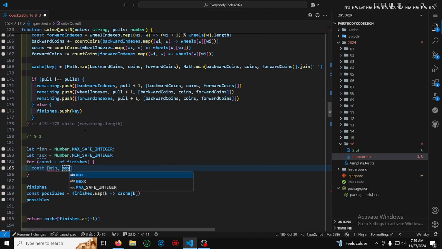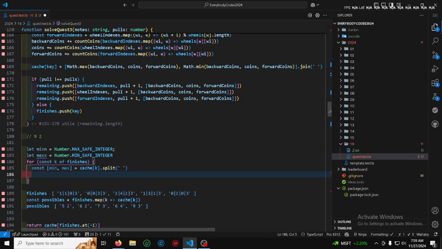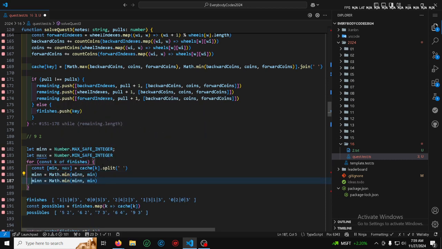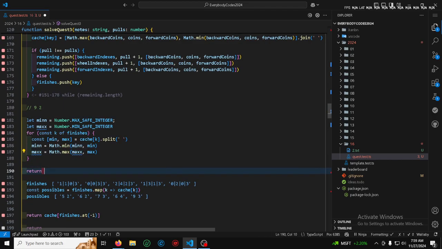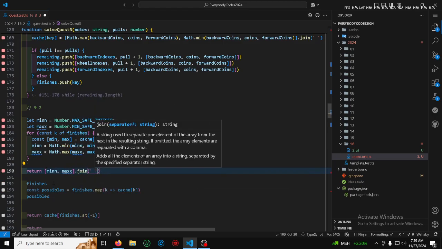Const min, max equals cache k.split. K for key. Then it goes Math.min. Same for max. And then we return. See if that does it.